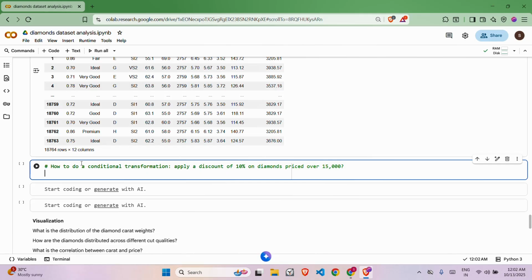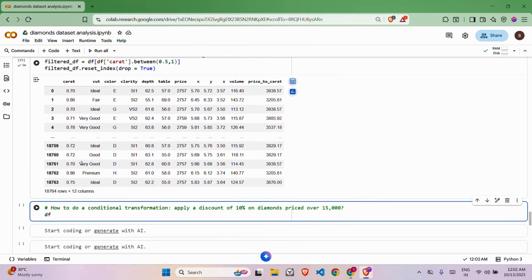So for this we can use the apply function. We can use df dot apply to give a discount of 10% on diamonds priced over a certain value.